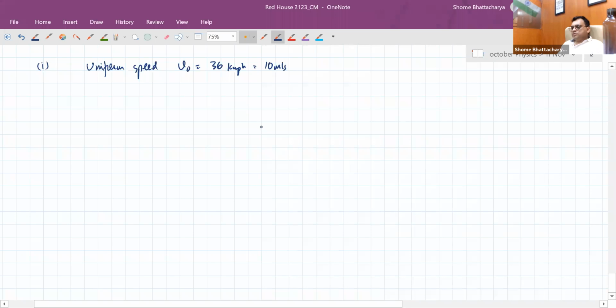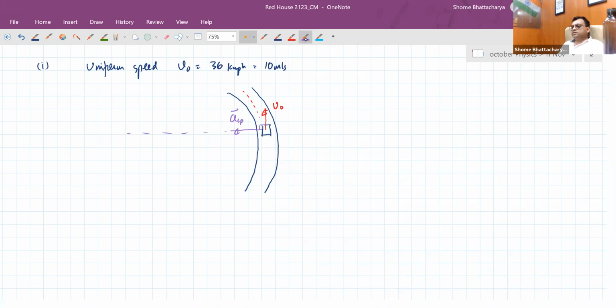Okay, so at that point of time, if you see the top view of the car while it is going in the circular path, its acceleration at any point of time will be perpendicular to its velocity. So accordingly, the friction acting on its tires should be like this. It has to orient the tires in such a way that the net frictional force has to become equal to mass into centripetal acceleration.